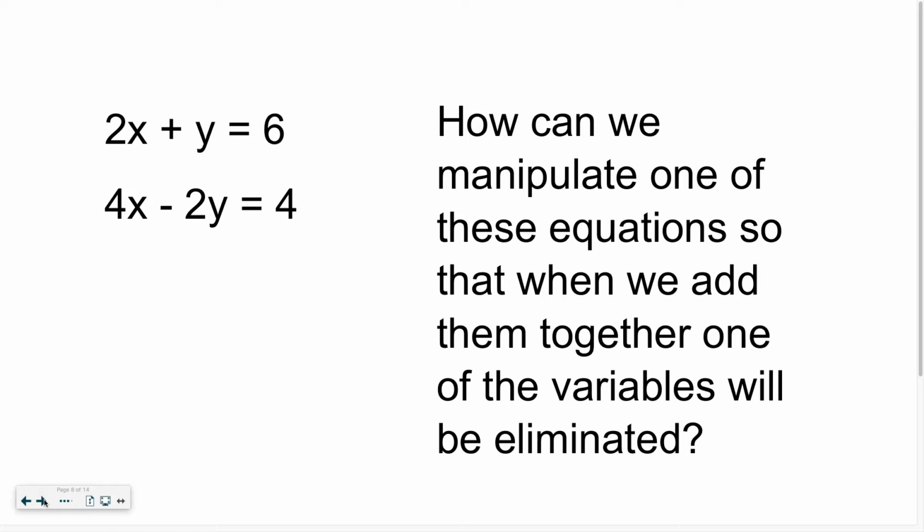Okay, so let's talk about the coefficients we have. What are the coefficients of x? 2 and 4. And then the coefficients for y? 1 and -2. Is there any way that in one of those equations we could do something so that one of the variables becomes the opposite?